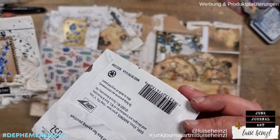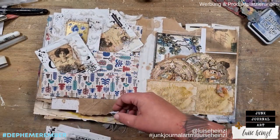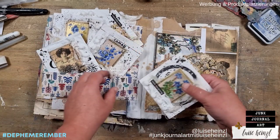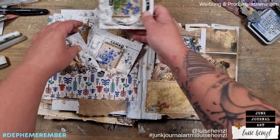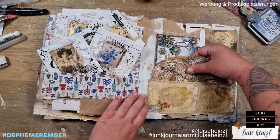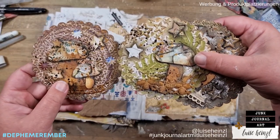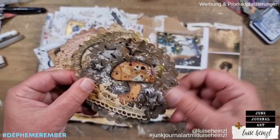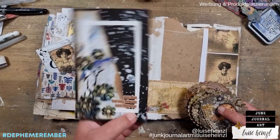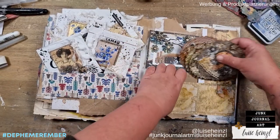And I think that's a really, really important thing. And I'm always talking about that. Try to realize what you have done on the one hand, and try to be satisfied with what you have created. And I think even if it's only a small piece of ephemera, it doesn't have to be such a bunch of ephemera. Even if you only have made a tag, be satisfied with it, because you have created it, you, and no one else could do it in a way like you have done it. And also, if you have more ephemera, perhaps that you have made during the series, look at it and be proud of it.